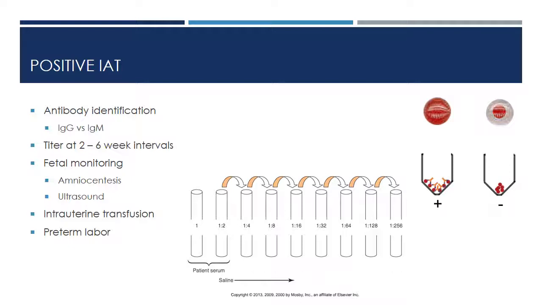Now, assuming that the child does have issues, you have a couple of possibilities for treatment. There is the possibility of intrauterine transfusion. If the pregnancy can go on longer, it is possible to transfuse some blood to alleviate the anemic symptoms that the child is going through. But really, if you get a serious buildup of bilirubin, you're going to have preterm labor. They're going to have to take the child early to make sure that the effects of the bilirubin can be mitigated.